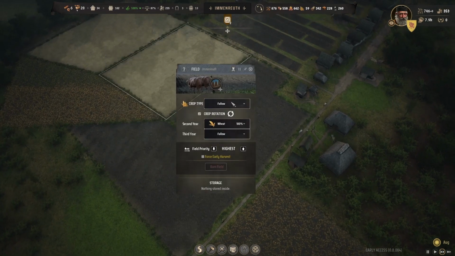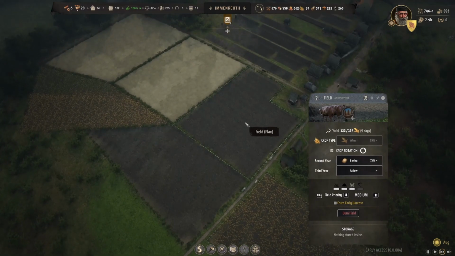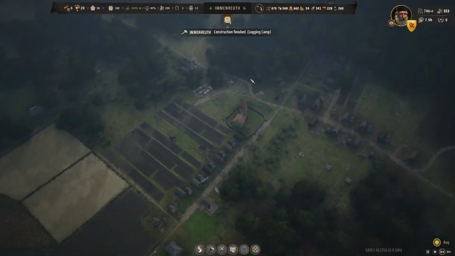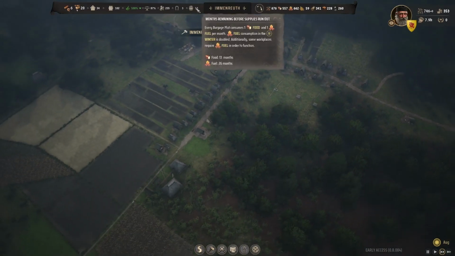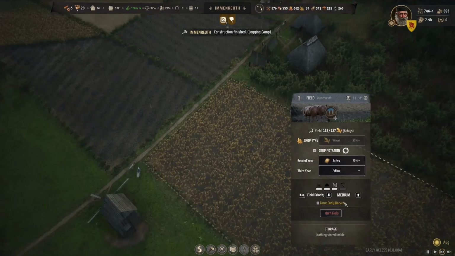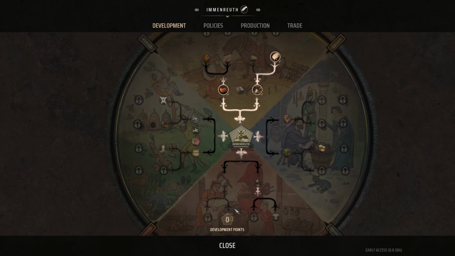So we will have 1, 2, 3, 4 wheat fields and 1 barley. I think that's probably good. I mean, it's absolutely enough. So we're not going to be struggling for food. So that's a good shout, I think. I never really take the point that helps with drought. Maybe I should at some point.